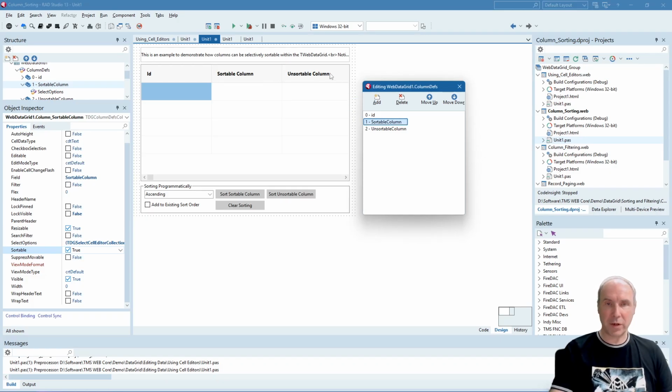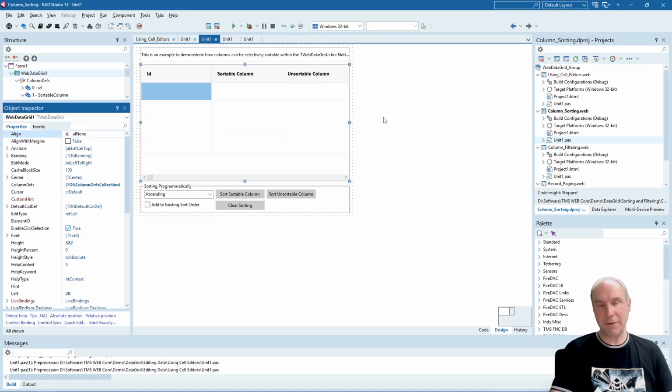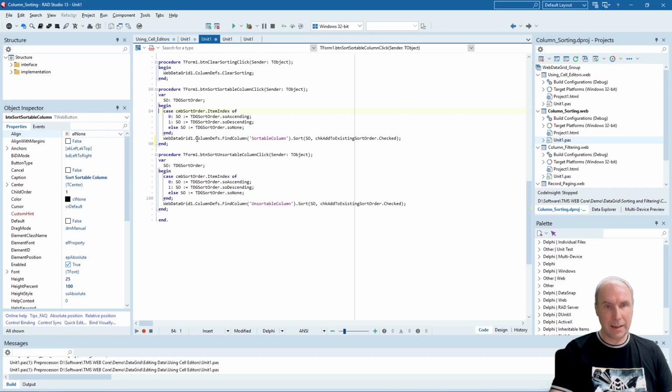Other than triggering sorting by clicking on the column header, it is of course also possible to programmatically invoke sorting, and that is done in the following way: by actually at column level invoke the sort method. So what we do here is locate the column based on the column name, and on the located column we call the sort method with the first parameter, the sort order, ascending, descending, or none. That means ascending, going from small to large values, or the other way around.